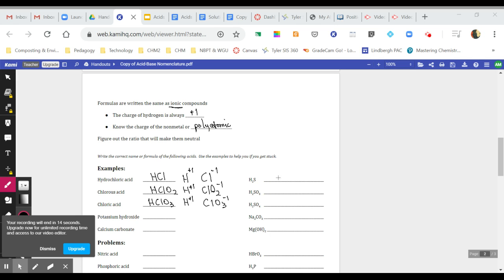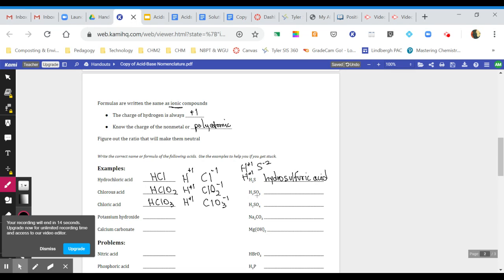So then over here for the formulas, we see there's H2S. Well, it's two hydrogens because the sulfur's charge was -2. So if we were putting that formula together, we would see that we needed two hydrogens to make +2 to balance the -2 charge. Now, because it's just sulfur and there's no oxygens here, no polyatomic ion, we're going to use the prefix hydro. Then we use the ending ic for the element, hydrosulfuric acid.